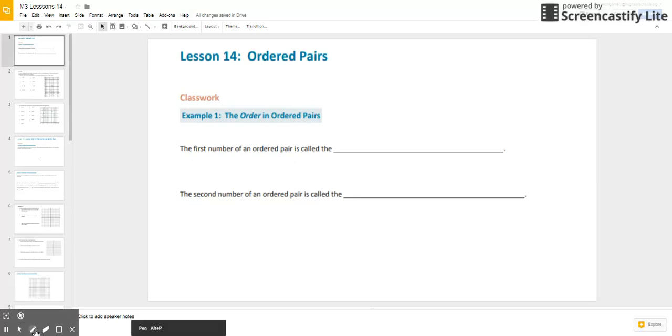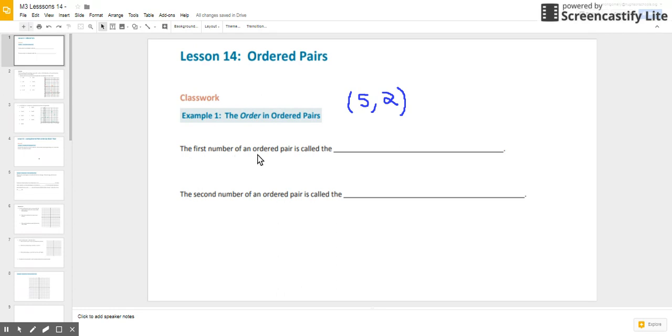Well, in case you forgot what an ordered pair is, it's a point on the graph that has a first number and a second number. I'm just making these two numbers up. This is what an ordered pair looks like with the parentheses on it, and it's part of a graph. So if you forgot, that's what it is. So if you got it from elementary school, that's what it is. Let's go ahead and move on to what they're asking us.